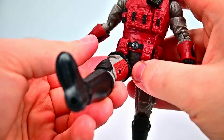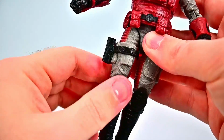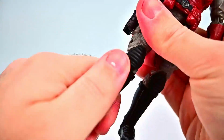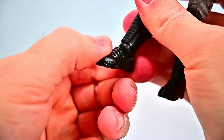We get the hips that can come up to 90 and out to the side. Now these do have the drop down hips there, so to get it back you just have to push it back up in there. But we have the thigh twist that twists all the way around, a double knee joint that bends up that far to the back, so not bad.